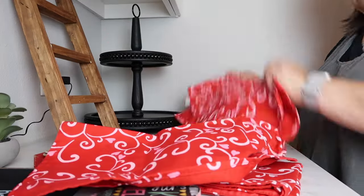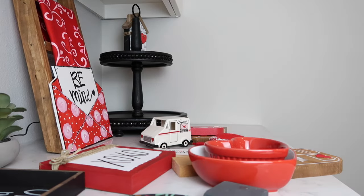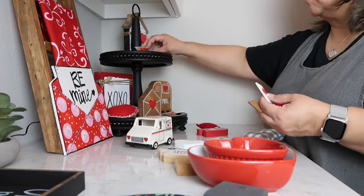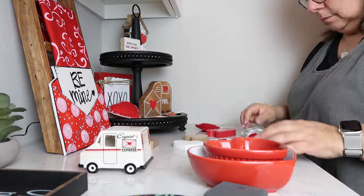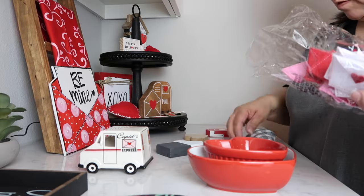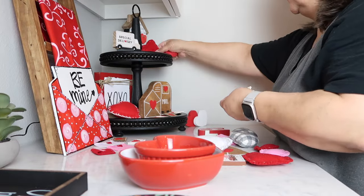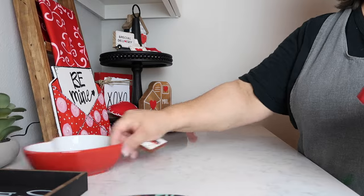Okay, I'm going to give you my thoughts and ideas on styling a tiered tray. I took this placemat because I have this little wooden ladder thing there, and then I laid that 'Be Mine' sign in front of it. Then I gathered some of the things I wanted to put on the tiered tray so I could see how they went together. Some items I didn't use I just put back in the box. I sometimes have to use little blocks to raise items up so you can see them better, and I like to use little filler pieces like these love letters I made and love letters from Hobby Lobby. I want it to look full but not jumbled — you just have to fiddle with it, readjust, go back, readjust some more until it looks how you want.